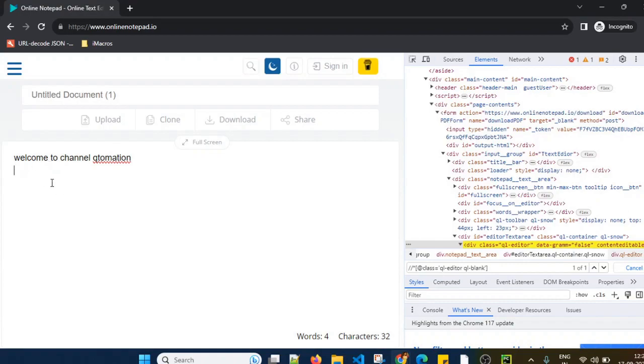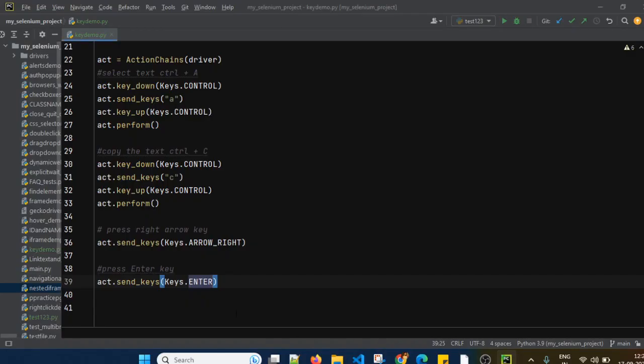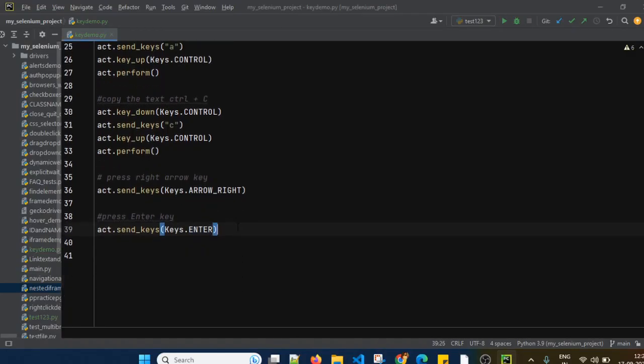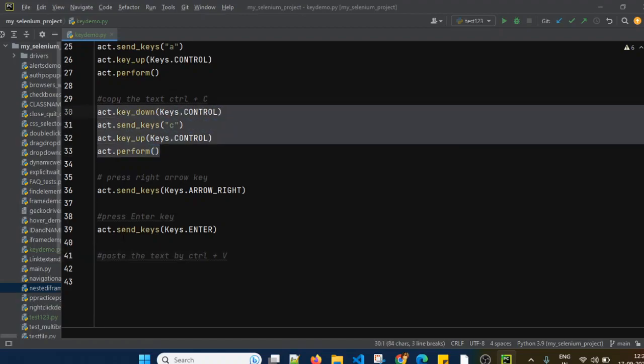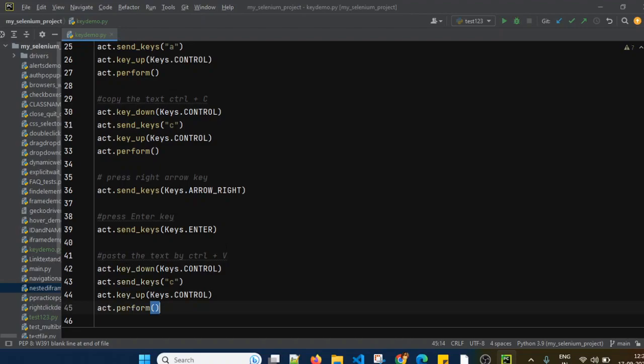After reaching the next line, we want to paste the text which we have copied earlier. What is the next item we want to do? We want to paste the text by Control and V. So I am just copying this again, and we want to pass the same steps.